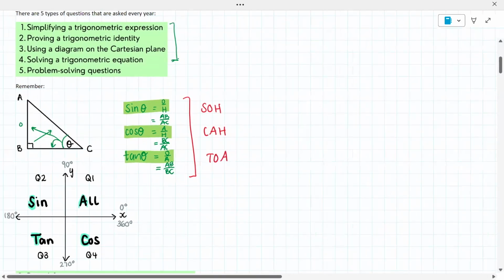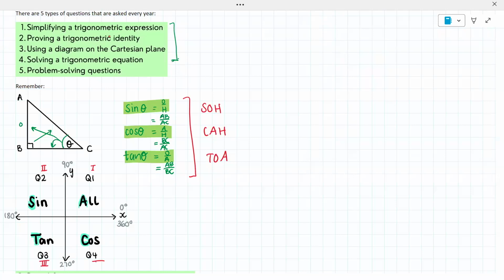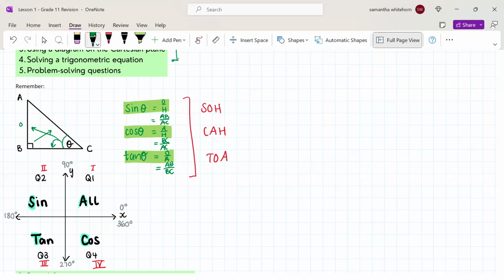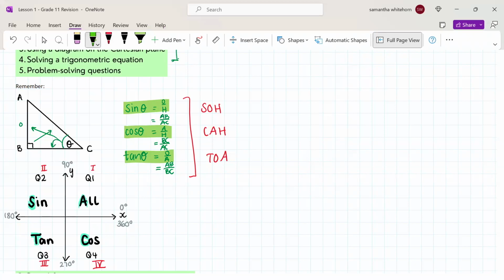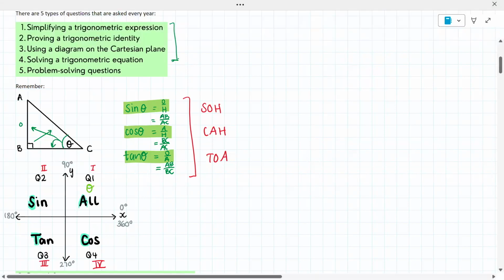But the next thing that you need to remember is what happens to your ratios on your Cartesian plane. So you've got 4 quadrants on your Cartesian plane. I'm not too sure why I've chosen 1, 2, 3, 4, because generally we actually use Roman numerals for our quadrants. So I made a choice here, but it doesn't really matter. In the first quadrant, you are working with acute angles. So this is where all of your ratios, sine, cos, and tan, all of them are positive. So this is just your basic theta, nothing strange there.